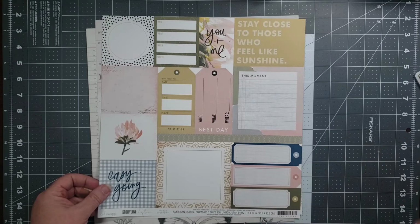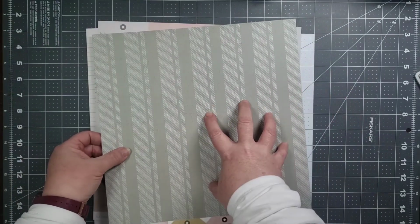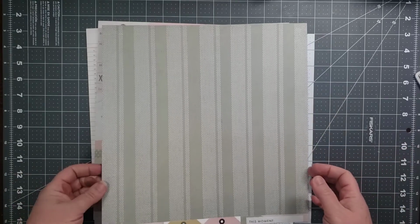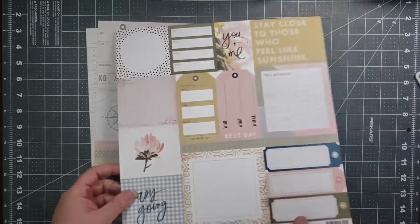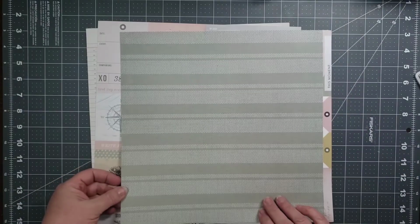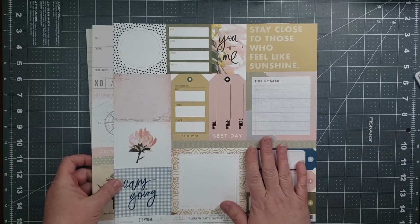So I can already say that there are chunks of this that I can use the green for. And maybe it's to mat a photo, or maybe it is to tuck or layer, or to add just like building blocks as foundational pieces. I don't need the entire sheet on either side. So that allows me to know this piece of paper is going to get used probably completely up. And I'm 100% okay with that.